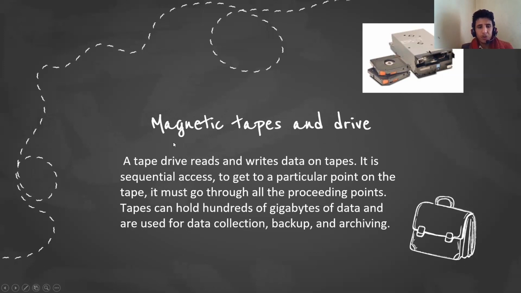Magnetic tapes and drives. A tape drive reads and writes data on tapes. It uses sequential access, so to get to a particular point on the tape, it must get through all the preceding points. Tapes can hold hundreds of gigabytes of data and are used for data collection, backup, and copying.